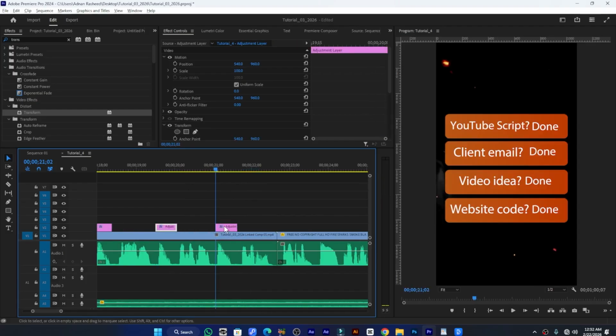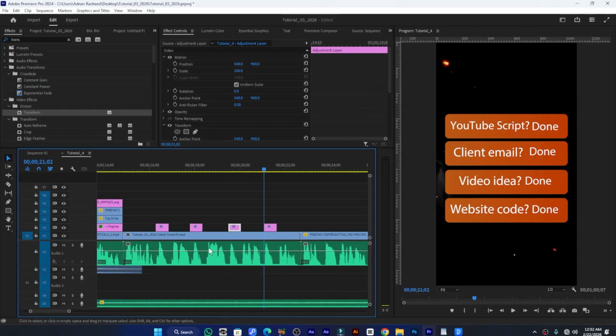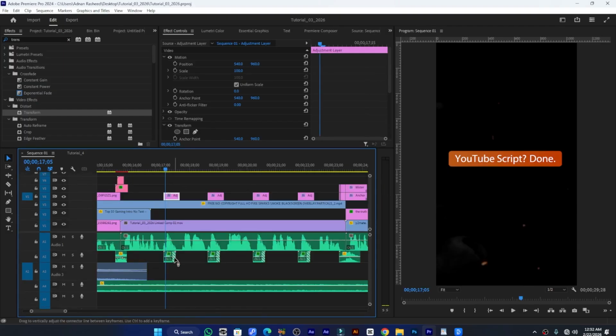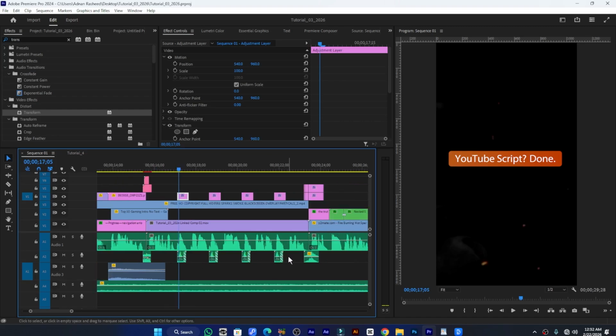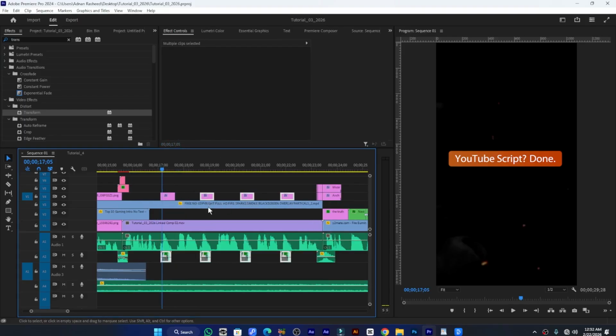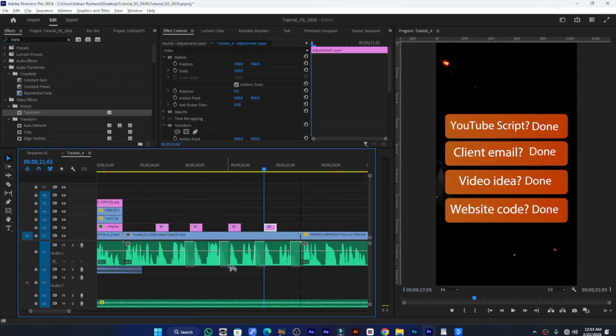Okay, I have also some sound effects. So let's go back to our previous comp, and here you can see. Simply what I will do, I will select all of these, hold Alt, or these are linked with this original one. So first of all I will right click and ungroup that. Then I will select only these sound effects, hold Alt, left click and come over here. Simply place them maybe over here.